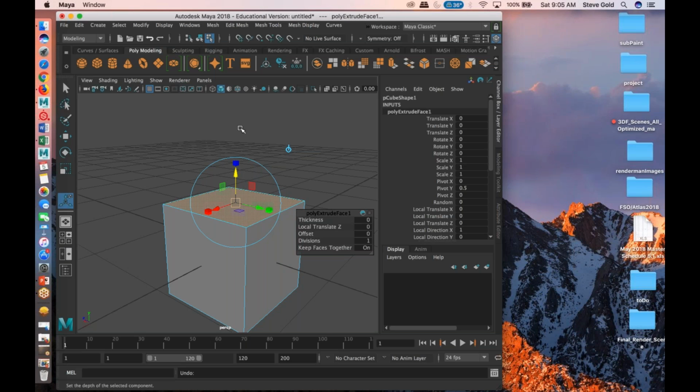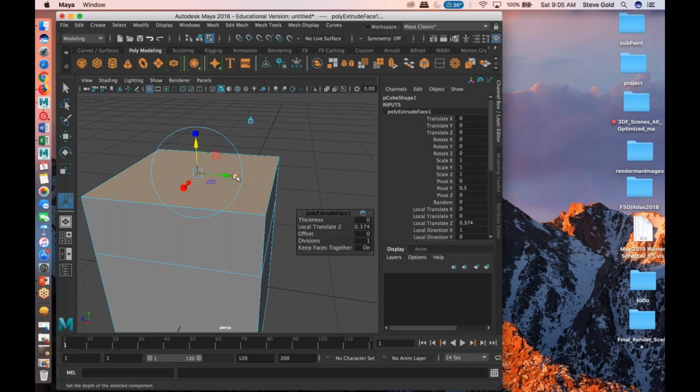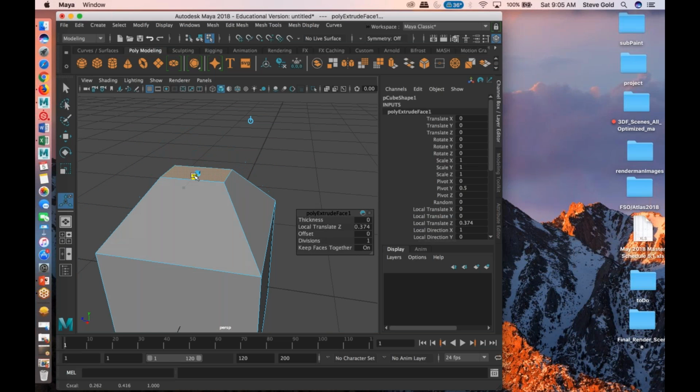So if I want to pull the geometry out, I'm going to use the arrows, and notice I'm not grabbing the cubes, I'm grabbing the arrows, and I pull the geometry out. If I want to change the size or the scale, I can grab just the cubes. Again, not the arrows, the cubes, and I can scale my geometry in. If I want to rotate something, I click the outer ring, and then that gives me the rotational capacity of the tool, so I can put that into place.